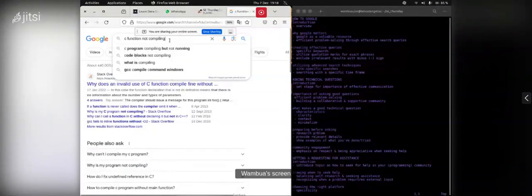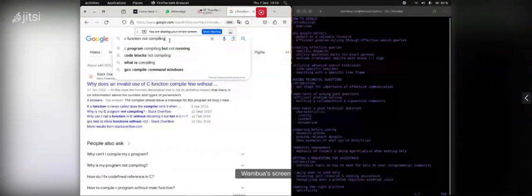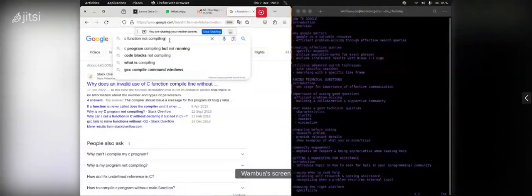Say with that C function not compiling, you may have trouble even looking at it carefully. When compiling, instead of using GCC with the right flags, maybe you wrote a small w instead of a capital W, for example -Werror, you might write -w and then error with a stray 1r, and that flag doesn't exist. So you need to have a proper query for Google to know how to help you and generate something that may steer you towards the solution that you require.